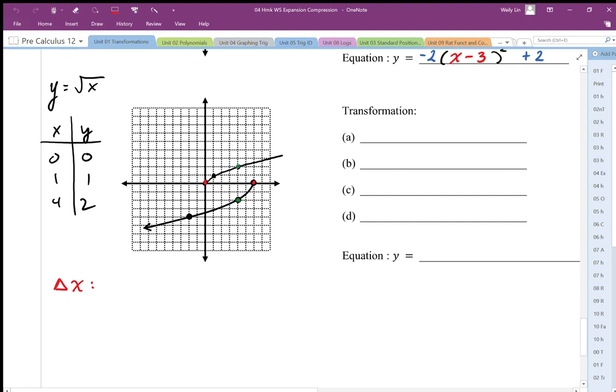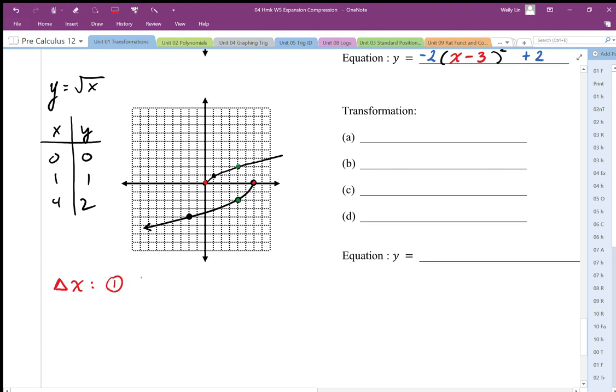So I want to know the shape of this first. In this case here, it's been flipped upside down, but I want to do the horizontal and vertical separately. So I'm just going to focus on the horizontal. Those two green coordinates refer to each other, and notice that this is 4 over 2 up. This one, counting from the vertex, is 2 over 2 up. So it's been horizontally compressed by 2. That's the first thing I'm going to do.